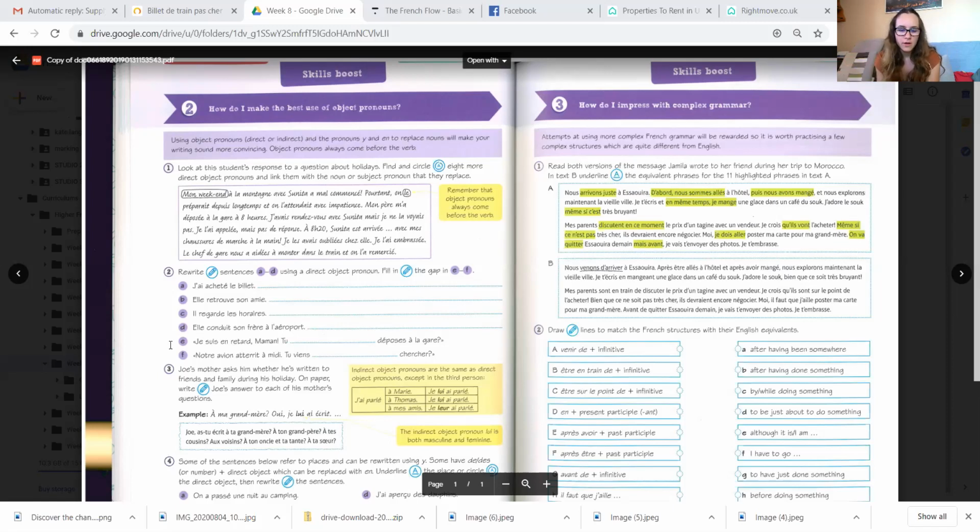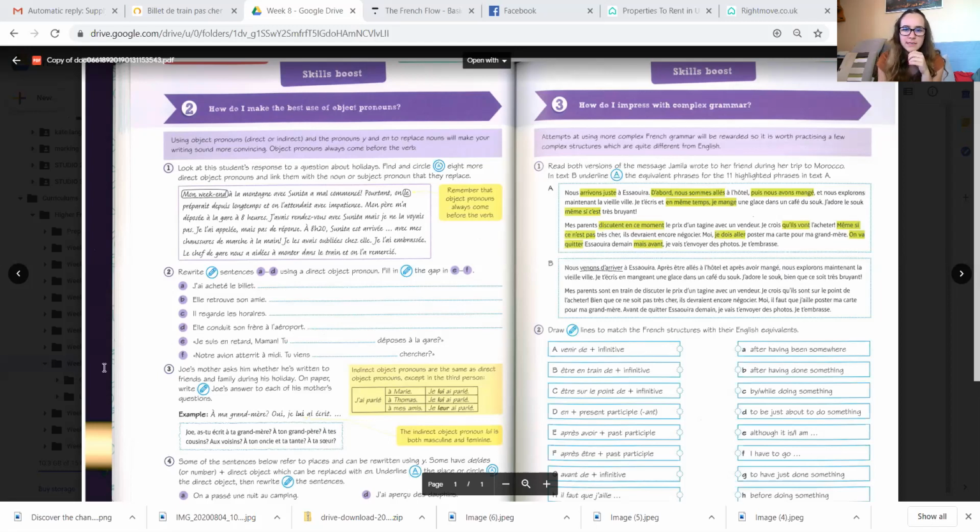Okay, that is not something that you're discovering today because you would have seen it in last week's grammar lesson. But that was just to remind you of things. But here, I know you find it difficult, but using this structure will look smart. And that is a complex structure. Even if it's not long, sometimes a complex structure could be something very long, sometimes it could be something very short, but looking very, very smart. And that is definitely the case of the object pronouns, either direct or indirect.